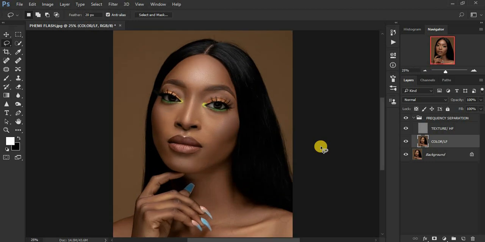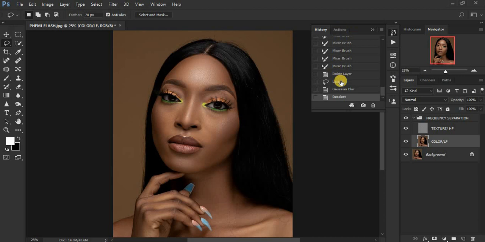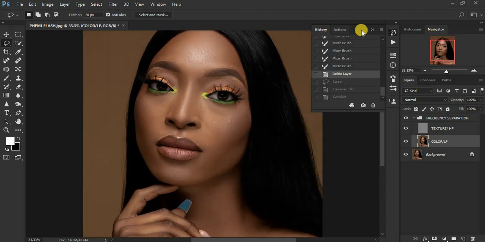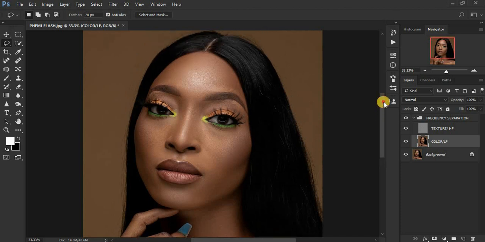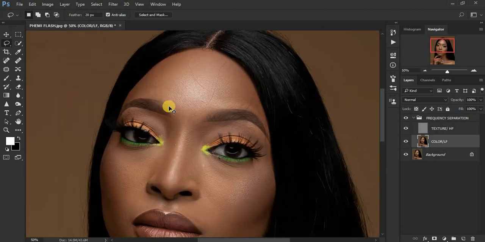So what we're going to be doing, we are going to be applying this very effect on the rest of the skin area. But before we can do that, we're going to come back right here and select our lasso tool. So let's rewind everything. So here I'm going to share with you guys my trick I use for getting the perfect skin texture. So I'm going to come and select on the skin area for this model. Like you're seeing, I'm avoiding the hair and the eyebrows. So let me just make a rough selection.